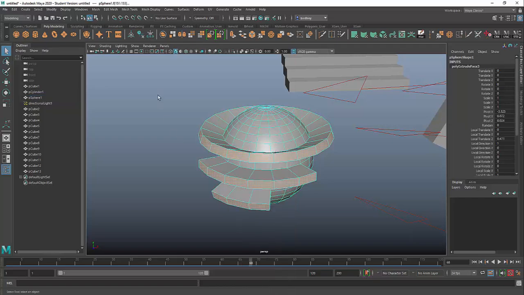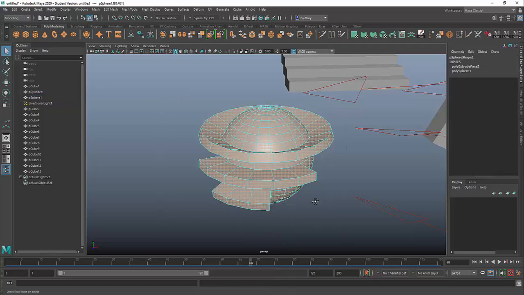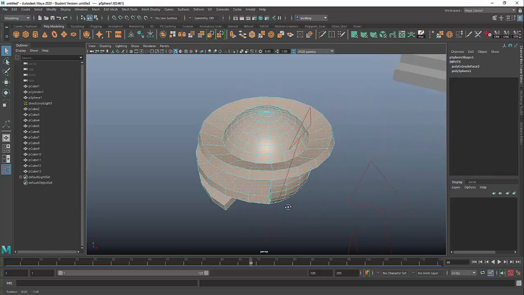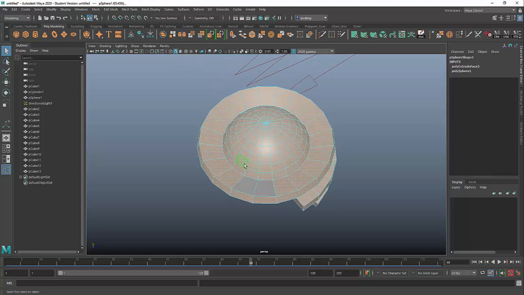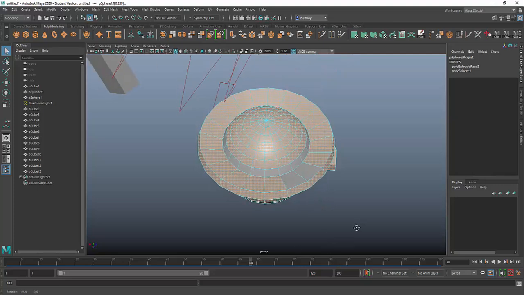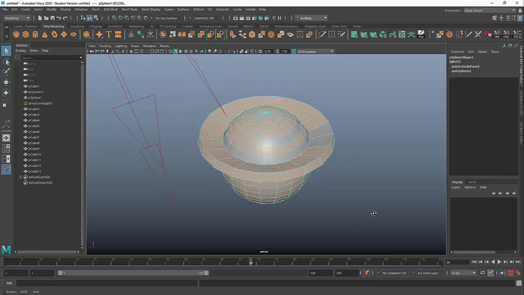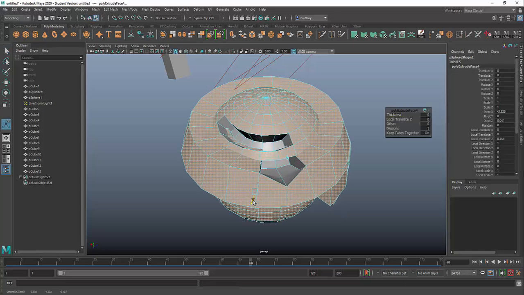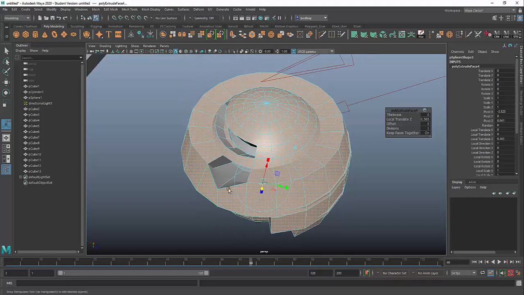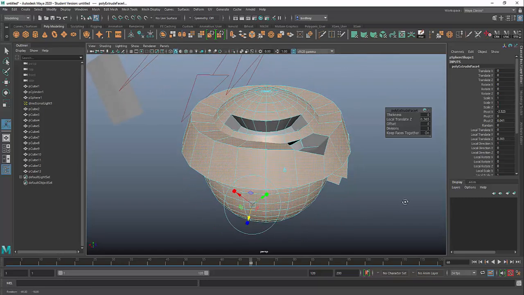So if I go into face mode and say I select all these faces, right? I got a bunch of them there. I can hold the Control key and I can deselect a couple of them. So if I want to deselect just those 2, or if I want to deselect a loop, I can double click that loop and I get that whole loop, or Control and double click in between, I deselect those. So you can see there, if I hit now Control E and push that out, you'll see here I get some really distortion, but these areas are not selected, right?